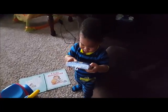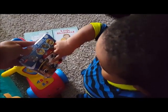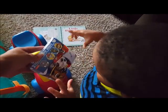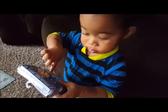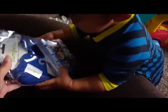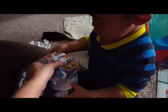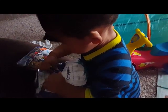AJ, what you got? Oh, is that some big boy underwear? Oh, who is that? Is that from Paw Patrol? Look what else we got. What's that? Is that a cloth diaper? Let's sit right there. We're gonna try this out. Yeah? Wanna open it? Okay, let's open it.